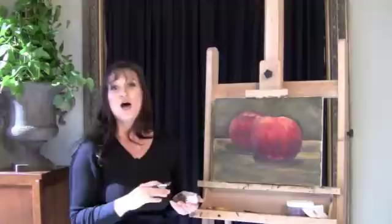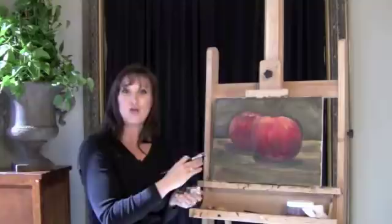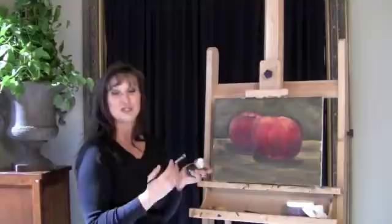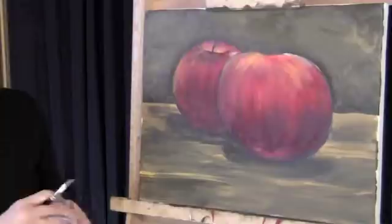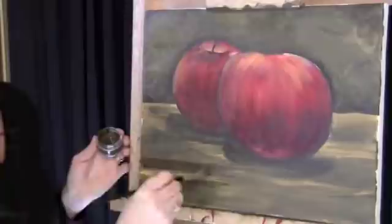Okay, once you have a second coat on your background, you're ready to do the table. A second coat, that is. If you're ready to go on to the table, we're gonna do that now. If you're not ready to go on to the table, stop the DVD and give yourself a little bit of extra time. On the tabletop, all I wanna do is repeat what I did before. My stroke is side to side, so bring your stroke side to side. I'm only using the gold and the brown on the tabletop. Side to side.